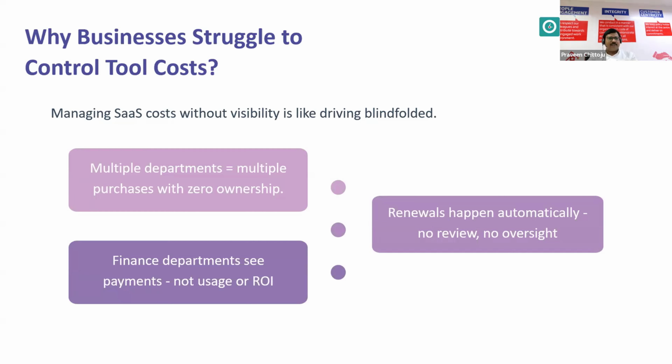Different departments have financial freedom as the technology is developed and the payment process is more simplified. They will have the budgets and they are renewing the subscriptions. But are those really needed for their team, and how many members are using them effectively? That matters here. The renewals happen automatically, with no review, no oversight. That was the biggest problem.